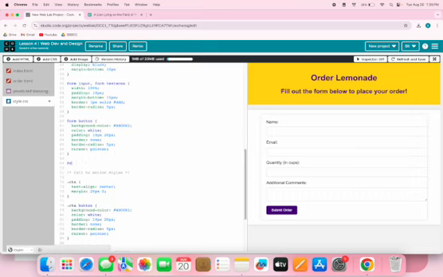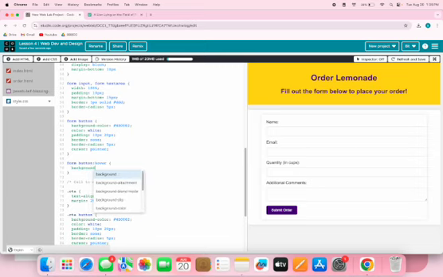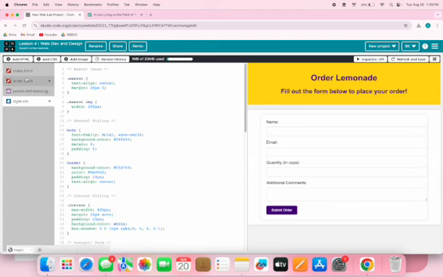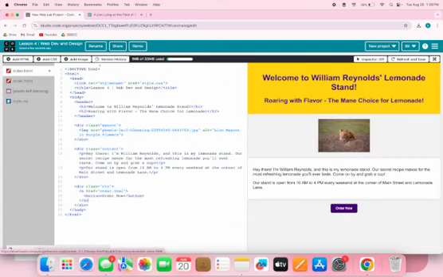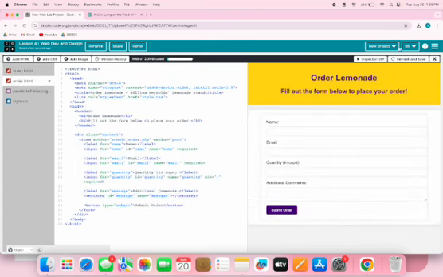And then we're going to go form button hover, just like in the last one. Once again, repetition for when you're trying to learn coding is a great key. It's a great tool to have. It's just doing something over and over. Muscle memory, you'll remember it quicker. And that is all the styling that we are going to be doing for this form and this lemonade stand. And just to test it out a little, if you hit order now, it will take you right to the page.